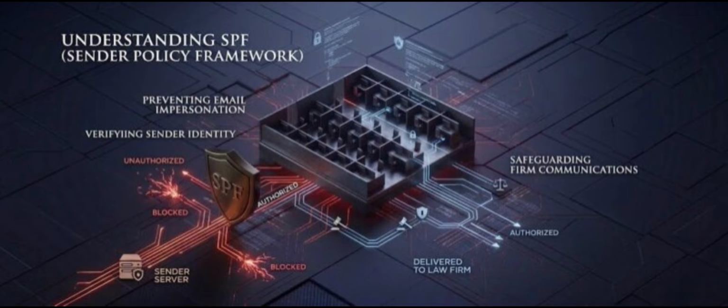But as powerful as SPF is, the guide makes it very clear that it is only the first step. It's just the foundation. Right, because securing the sender's origin point is great, but it still leaves the message itself vulnerable while it's bouncing across various internet nodes. If an attacker intercepts the email in transit and, say, alters the routing numbers for a wire transfer right in the body of the text, SPF won't catch that. Because SPF only authenticates the envelope sender, it has absolutely no mechanism to verify the integrity of the message contents. It just checks if the messenger is allowed in the building, not if they swap the letters in their briefcase. Perfect way to visualize it.